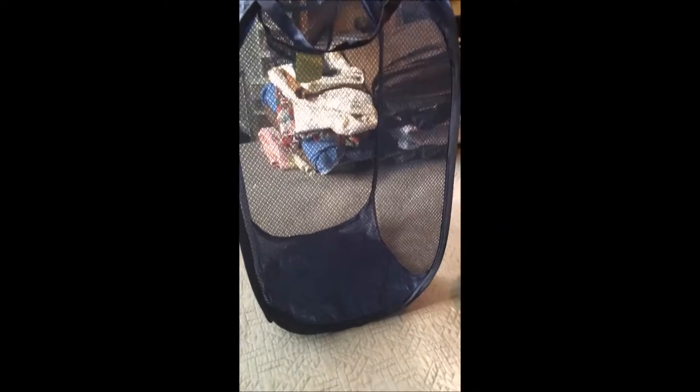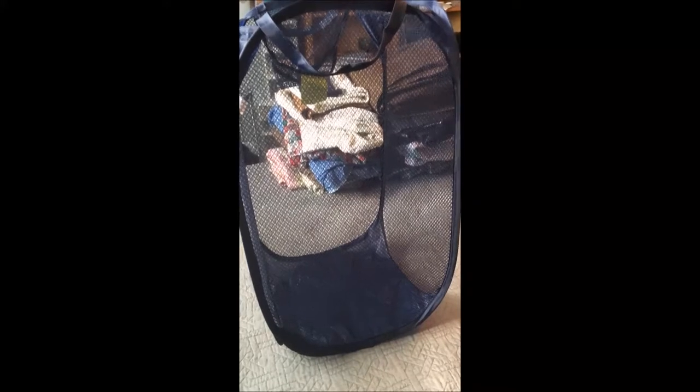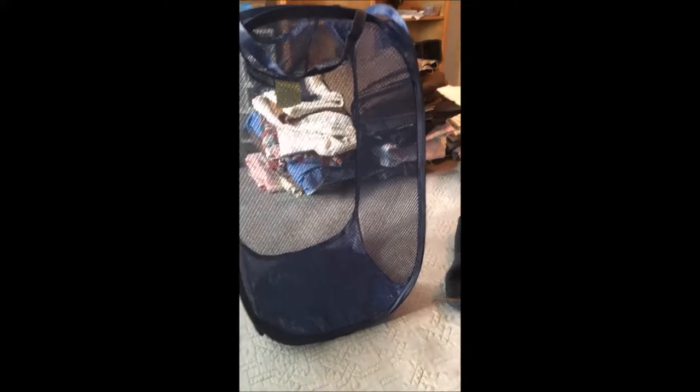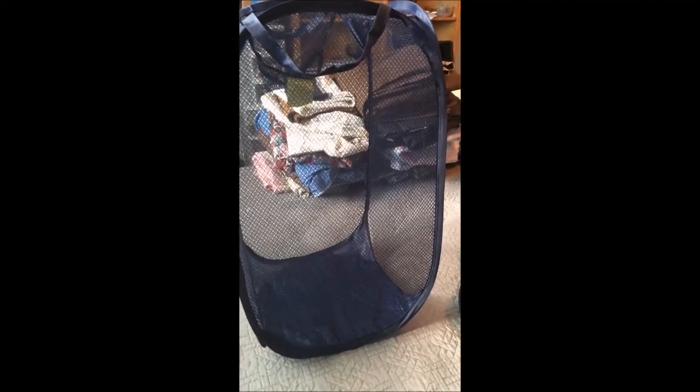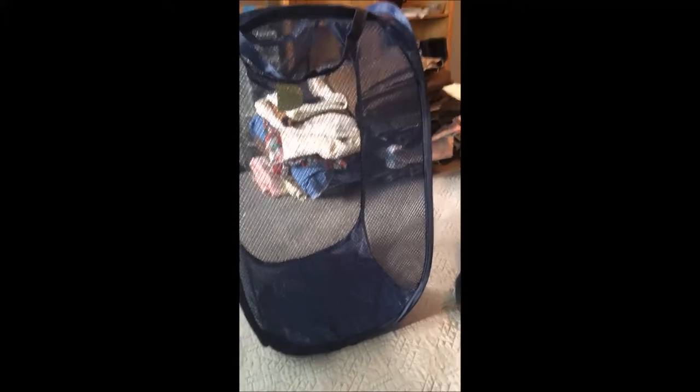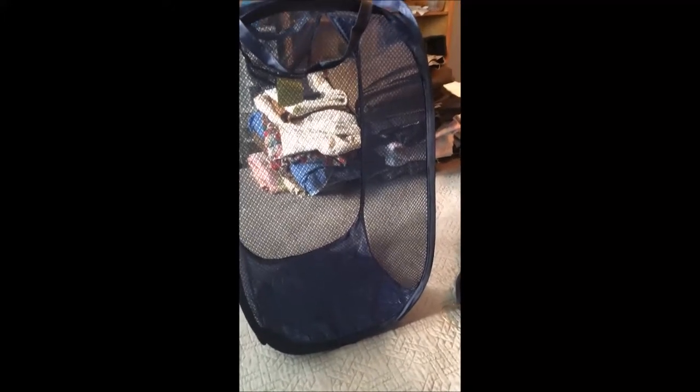I keep this laundry hamper in my bedroom or in my closet — I'm trying to find the perfect place for it. I may switch it to my garage, but for now it's floating between my bedroom and closet. Everybody knows that if they have clothes to get rid of, this is where they go, and that has been really helpful. I had unloaded a lot of that stuff out of the hamper — throughout the month we've just been throwing things in there whenever somebody does laundry or goes to their closet and sees something that doesn't fit right.